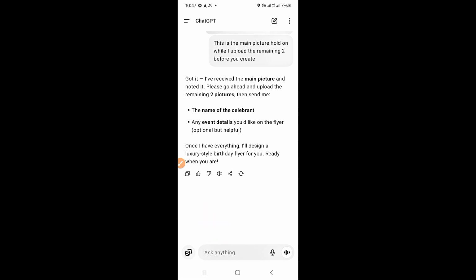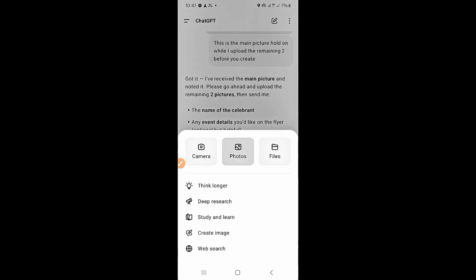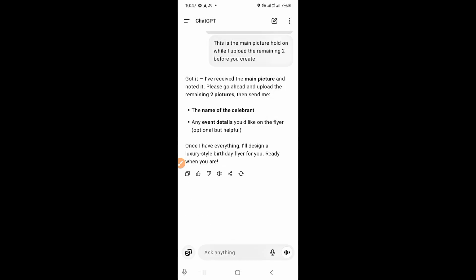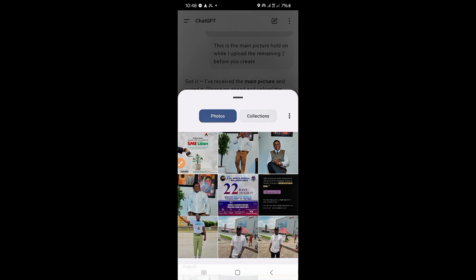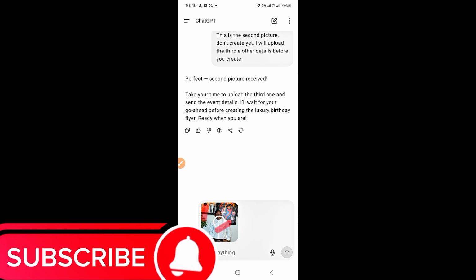It also asks for the name of the celebrant and any event details, like I know, just calm down. So I'll go to photos again, and then I'll put the second picture, which is this one. I'll press done. Here is the third picture.